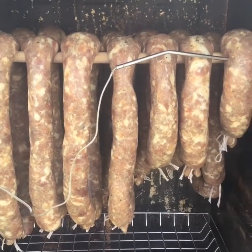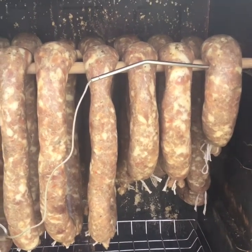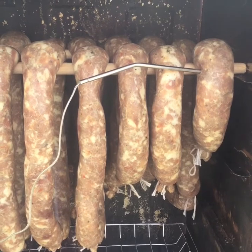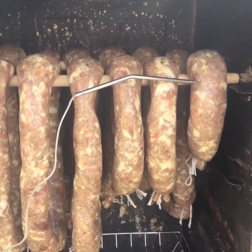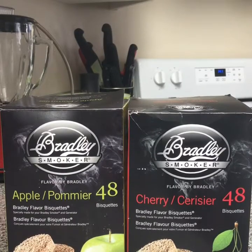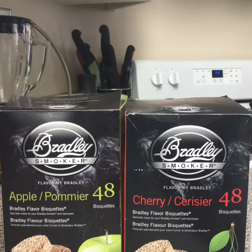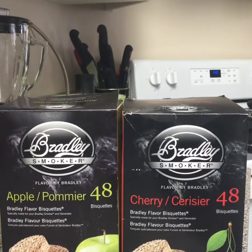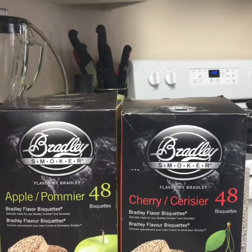There she is — it's in the smoker and it looks great. We're going to do about half now and half later. It should take around four hours. We're going to start at 150°F with no smoke to dry it out a little more, then increase to 160°F the second hour, 170°F the third, 180°F the fourth. I'm going to put smoke on it the third and fourth hours. My choices of wood for today are apple and cherry — I might even go the second and fourth hour, not sure yet. The vent is closed in the smoker so it warms up quicker since the first hour we're just getting it dried out and warmed up.